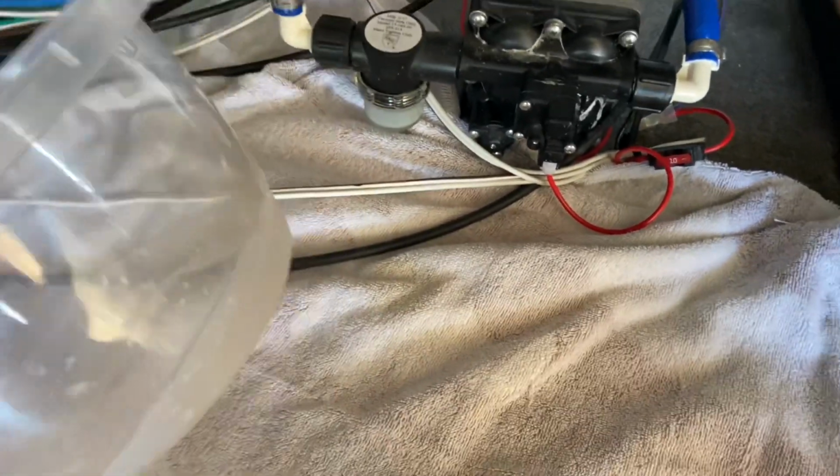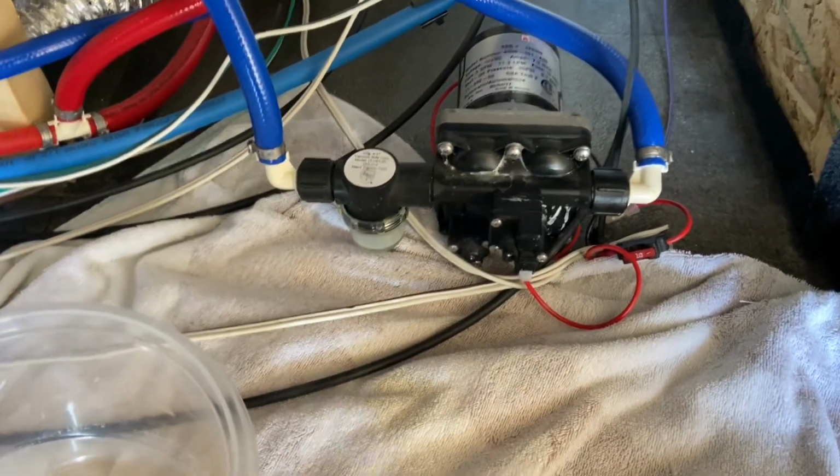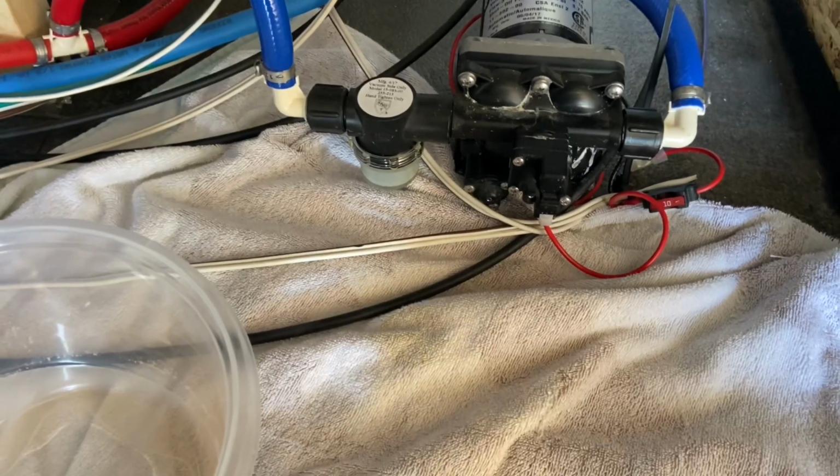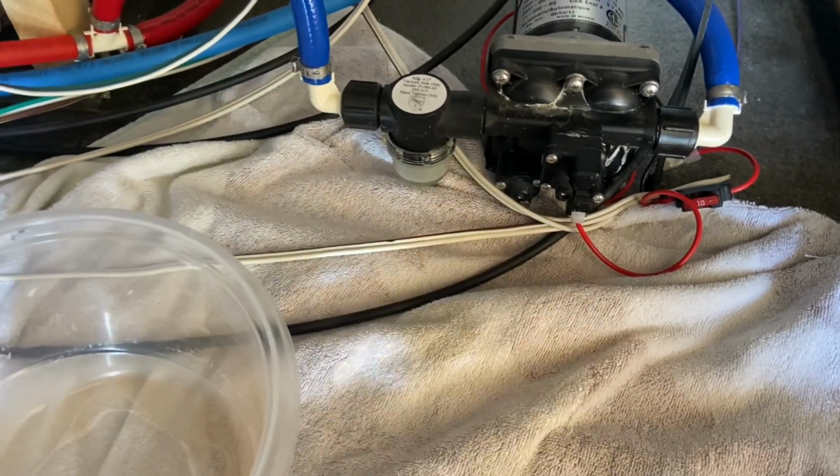Okay, so I recommend getting a container or 2. Once we start taking this apart, you're gonna get some water. Get a couple towels to soak up anything that's gonna come out here. And the first thing we're gonna do is take off this filter.